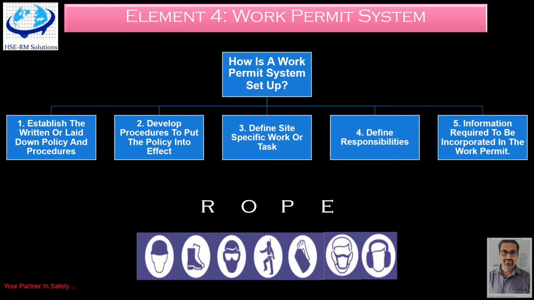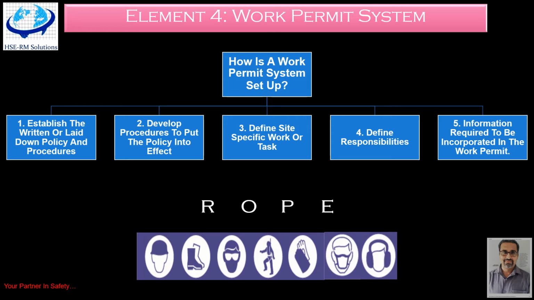Now it is very important to first identify what we have to emphasize when it comes to policy. You have to emphasize the importance of the work permit, its implementation, policy, understanding, and why it's needed. Then, specific to the work permit, specify why and when a work permit is needed. Then establish a chain of command and define the responsibility of each party. Identify the staff who are authorized, who will issue and who will revoke the permits.